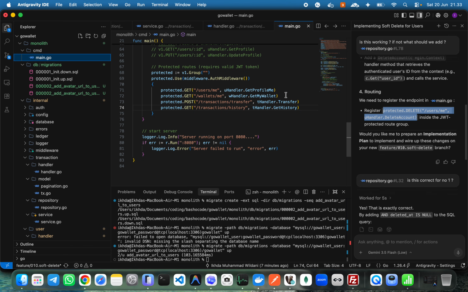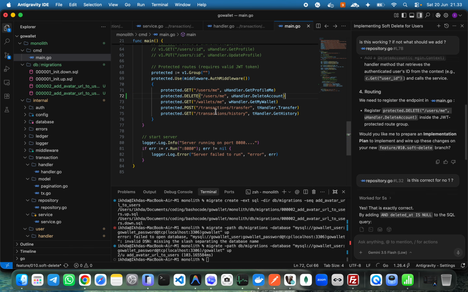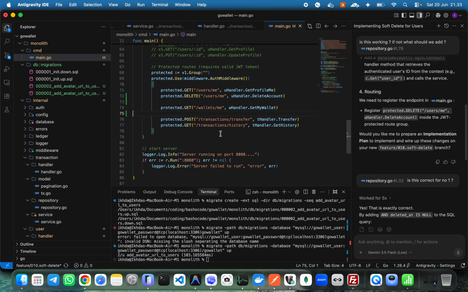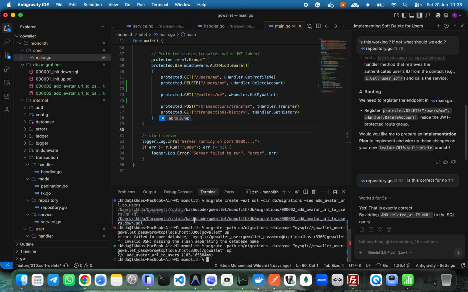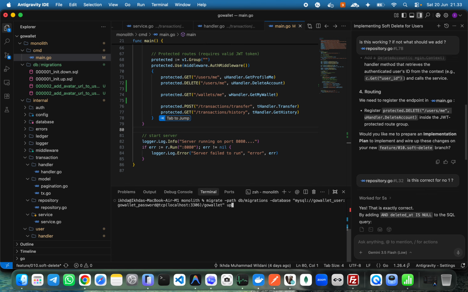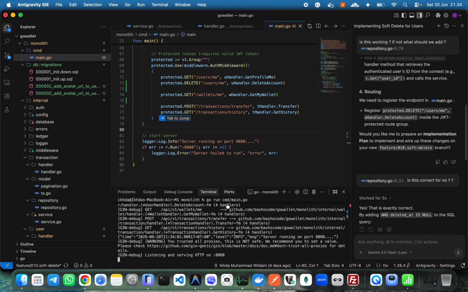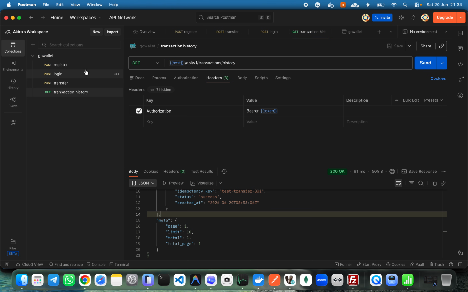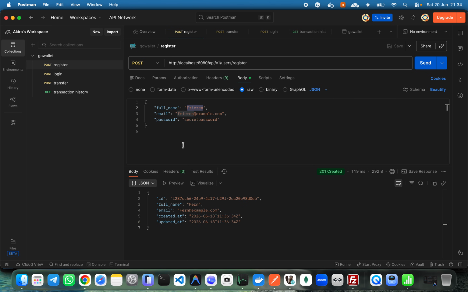I'm sorry, user me delete. Okay, this one should be like this to make it readable. In Golang cmd main.go, and here I want to check no error. I want to register another user, which is freelance, with an email, and yeah, this one is okay.